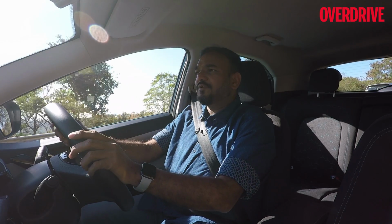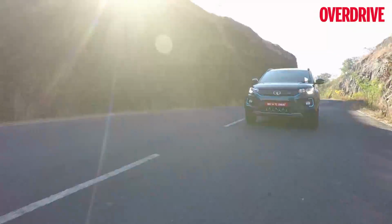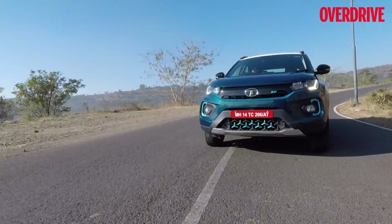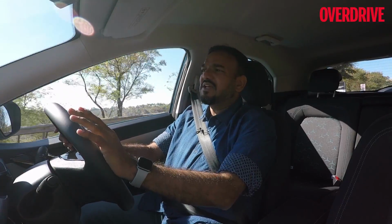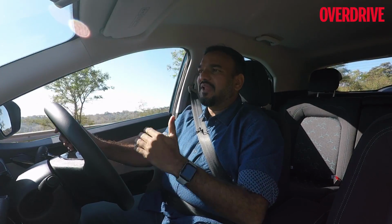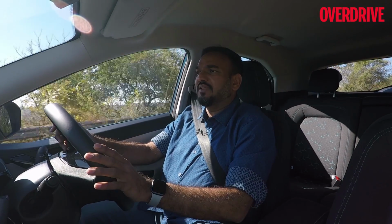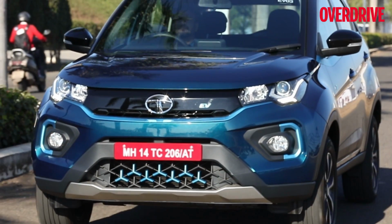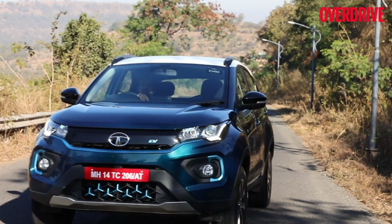What also is different is the engine braking. In drive mode, it feels very natural. In the S mode, it's a little bit sharper. It's not overtly sharp, but it's a little bit sharper. Also, unlike some of the other EVs, the regenerative braking cannot be adjusted. You do not have multiple levels, you don't have any paddle shifters to control that, you don't have any other switches to control that either. So Tata has, through their testing, found a right balance between how sharp it should be or how easy it should be, and that is what they've done.